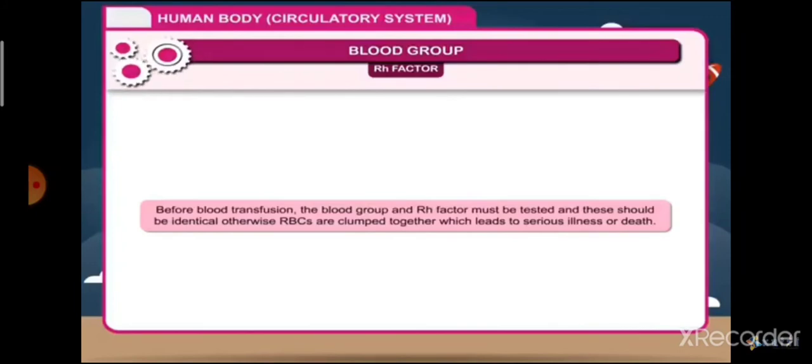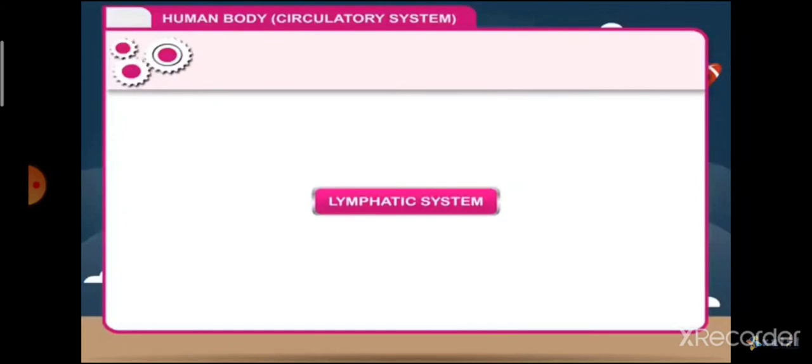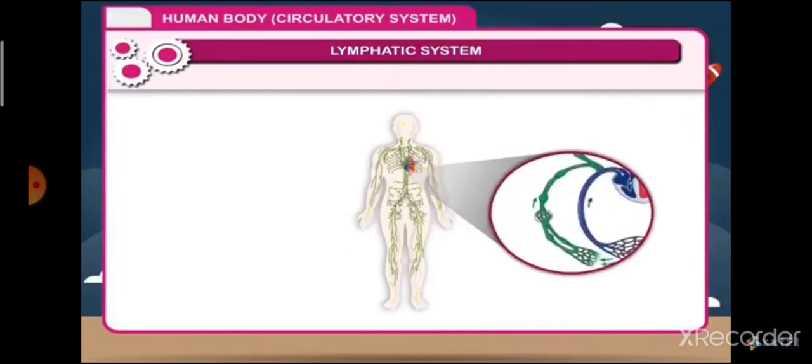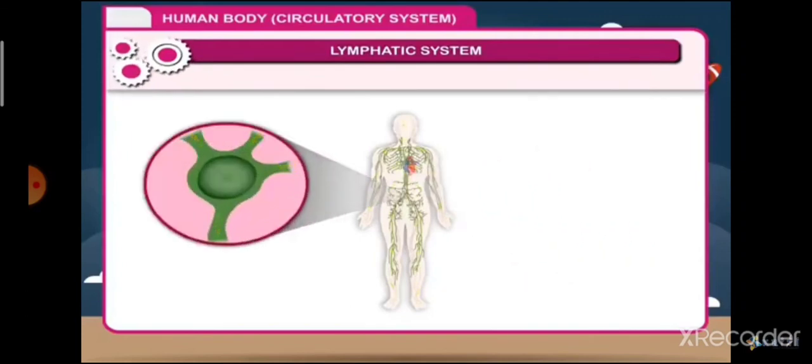Lymphatic system. The fluid that leaves through the thin wall of the capillaries is called lymph, which is conducted through a special type of vessels called lymphatic vessels. The lymphatic system is an extensive and interconnected system of vessels, spaces and nodes of the body which circulate lymph, a fluid that is made from protein and other fluids. Lymph is initially part of the blood, but when the blood flows throughout the body, the lymph slowly leaks out, taking waste substances with it and filtering these substances through nodes which trap them.